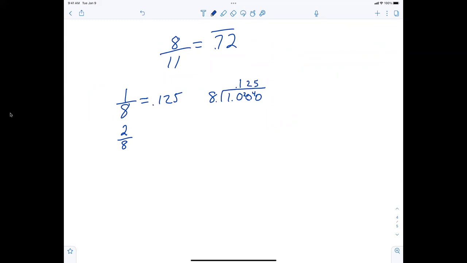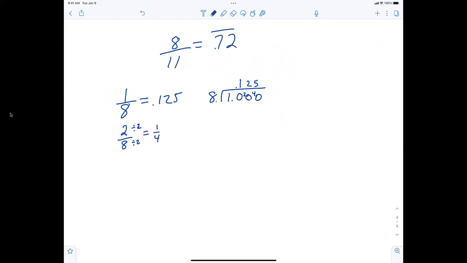Is everybody good with that? And you can say no, that's what I need you to do. So with 2/8 we're just reducing by 2, dividing by 2. Does that make sense now? But why would you divide by 2? Because I know what 1/4 is. 2/8 is the same as 1/4.